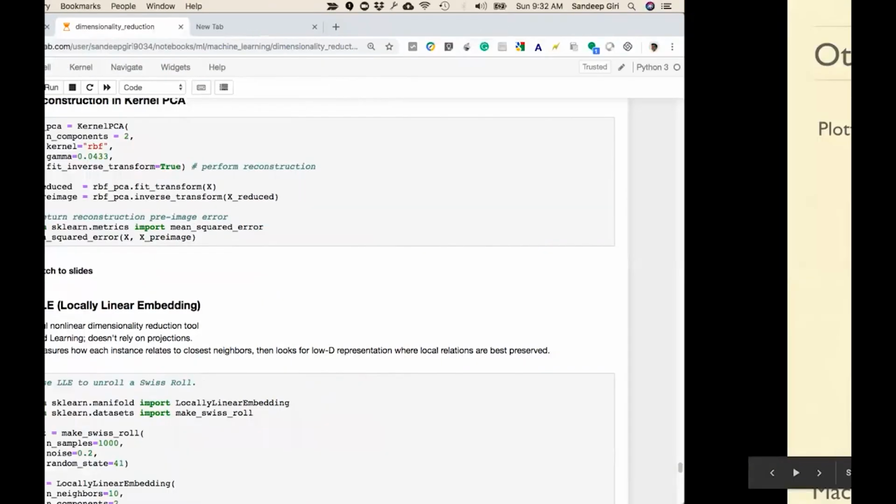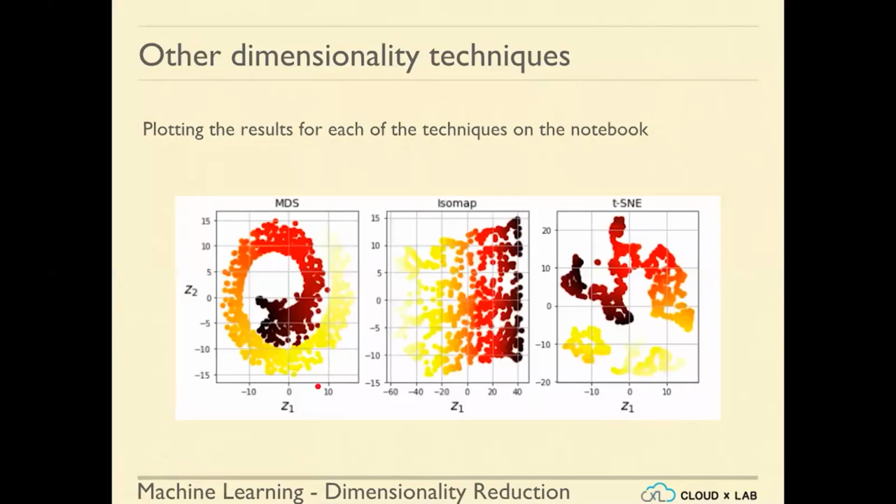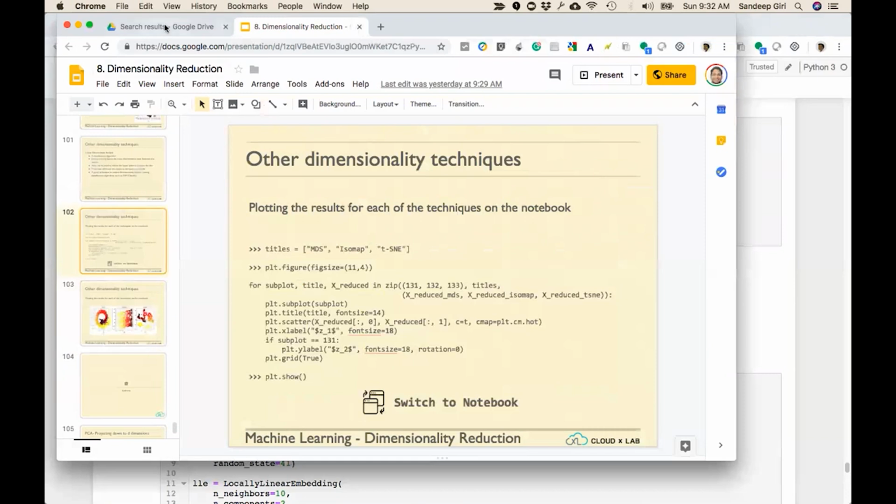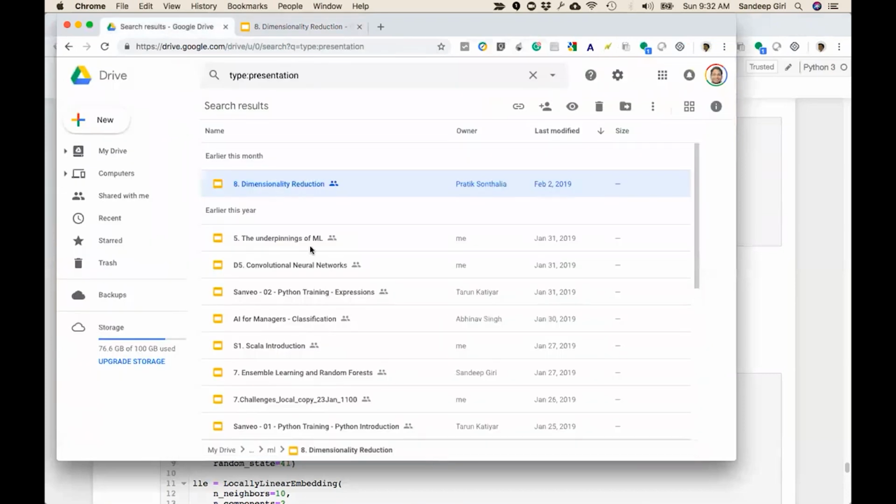All right, so this was the dimensionality reduction part. We will talk about the reconstruction error of the kernel PCA part probably at a later point of time, if time permits. We require a better diagram over there.